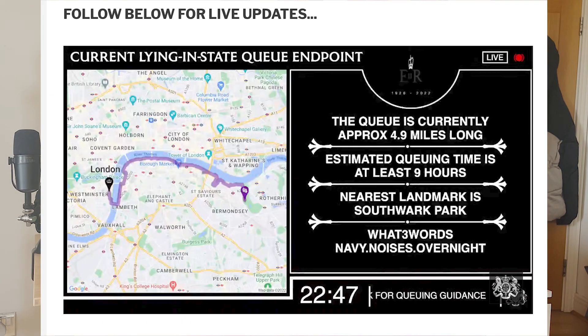When I was watching the queue it seemed like you would walk forward for a bit, stop, walk forward for a bit, stop — walking forward at about a third of normal walking pace. The government has an estimated queuing time: for example, a 4.9-mile queue is estimated to take about nine hours, so roughly two hours per mile. Along the way there are loads of stewards, you go past some very cool landmarks, and the weather wasn't too bad. There are toilets along the way, and you are allowed to jump out of the queue to get some food or drinks and then re-enter, so you don't lose out too much on your spot.